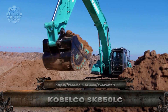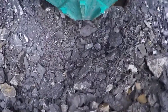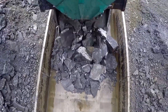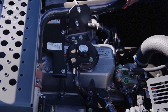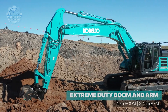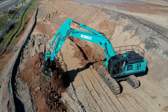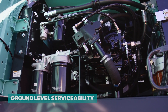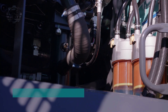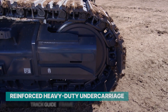This machine sits perfectly between size and strength. The Kobelco SK850LC is built for operators who need serious power without ultraclass complexity. It produces around 510 horsepower, uses a 5 cubic meter bucket, and costs close to $900,000. Ideal for quarrying and heavy-duty earthmoving, it offers smooth hydraulics and excellent fuel efficiency. At 85 tons — the weight of 14 elephants — it remains surprisingly nimble. Kobelco's reputation for durability is fully earned in this machine.